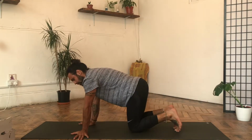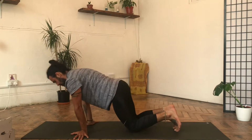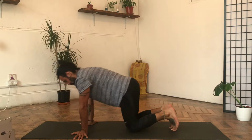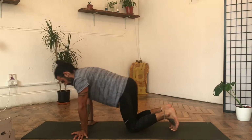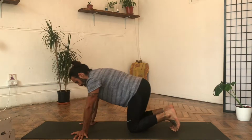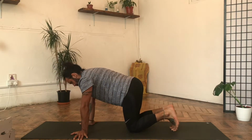Now with the fingers pointing to the side, we're going to go in the same direction. Inhale forward and exhale back. Now we're going to go side to side. Inhale to one side and exhale to the other.